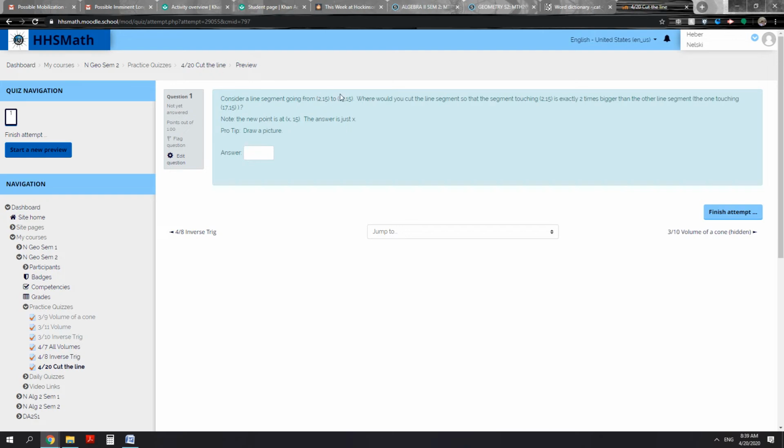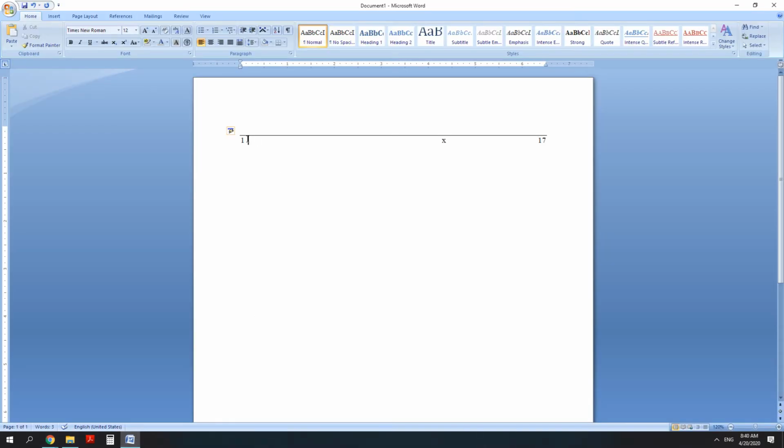Okay, so we're going from 2 to 17. You'll notice that the 15 is staying the same, so we're really looking at just the 2 to the 17. And we want it to be 2 times bigger. So this is 1, this is A, and this is 2A. So altogether, that's 3A. Notice it's the number of times that I'm trying to multiply, 2, plus 1, because I always need this 1 over here as well. So 2 plus 1 is 3.